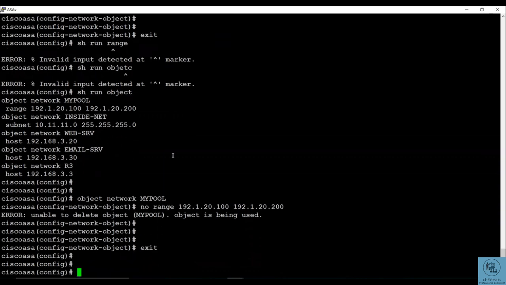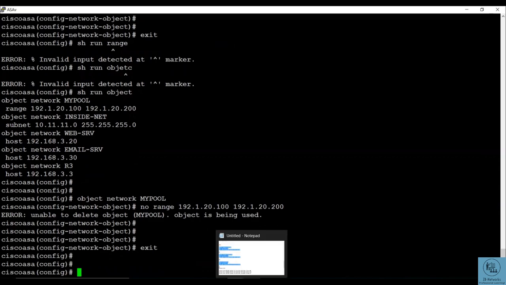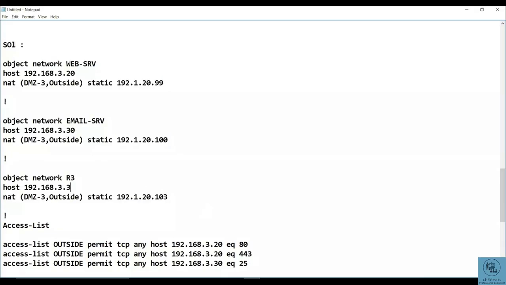So what I should do is basically change it on the static NAT itself. So this is say 20.63, 62, 61. Okay.